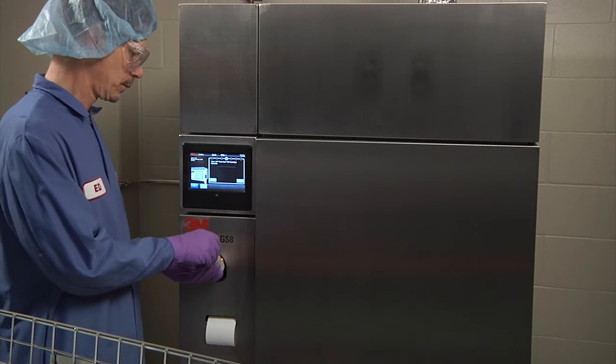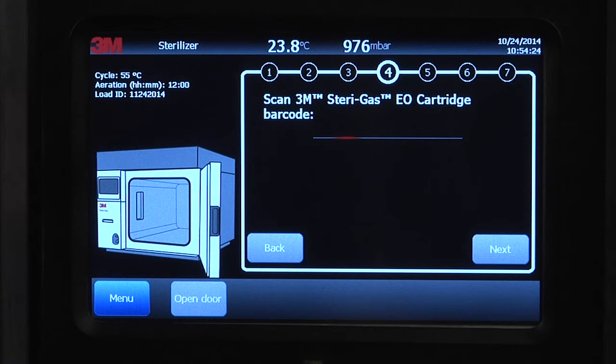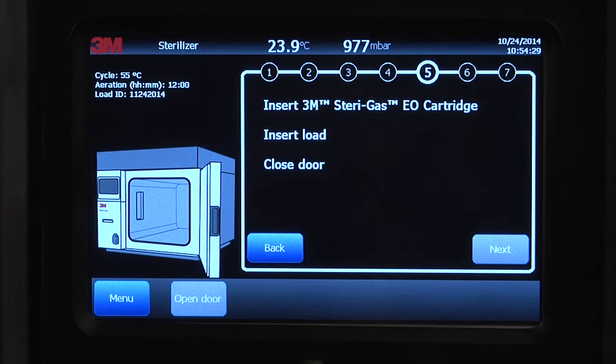Place the cartridge barcode into the barcode scanner on the sterilizer. If the cartridge information is valid, the sterilizer will accept the barcode, record the lot number, and print the lot number as part of the cycle report.